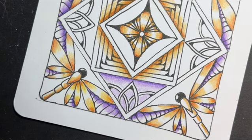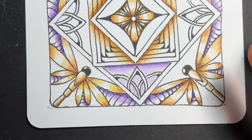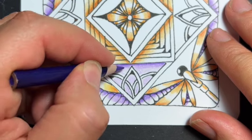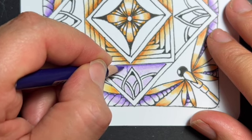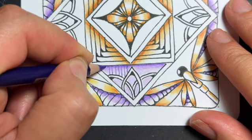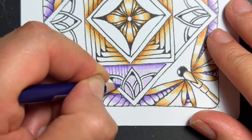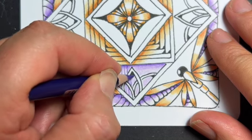Now, one of the things that I like to do is something called wallpaper. Now, wallpaper is where you tangle with the actual color that you're coloring with. And so what I'm going to do is come in here and start to add some lines with my darker color. So you can see that I'm working with the violet here. And I'm just going to add these really soft lines coming through the piece. Now notice that when I come through, I'm going to bring those lines all the way down and really get that kind of feeling where it's going all the way through.